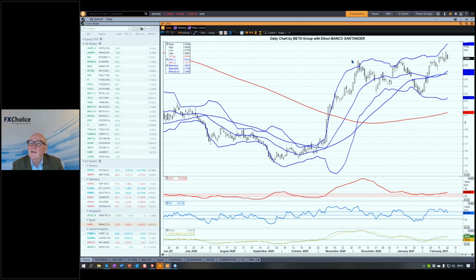So the daily chart on here, this is the consolidation, the cigar that we were breaking out of, and I think this is a good break, and we're on our way now. The RSI has pulled back a little bit, but I see this now as an opportunity in the market. The trend is up. We've got higher lows, and we look like we're heading up, and so pullbacks are likely to be weak in this market now.